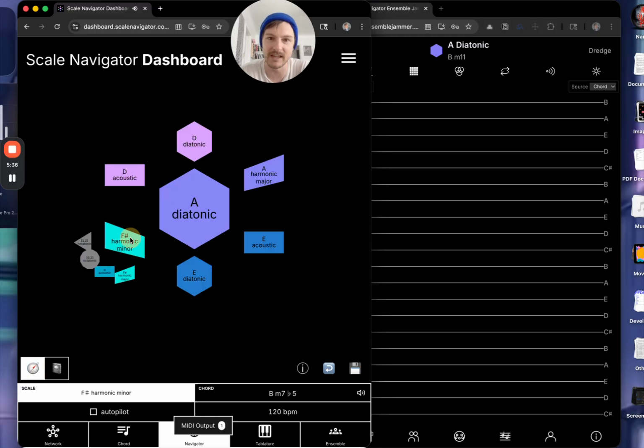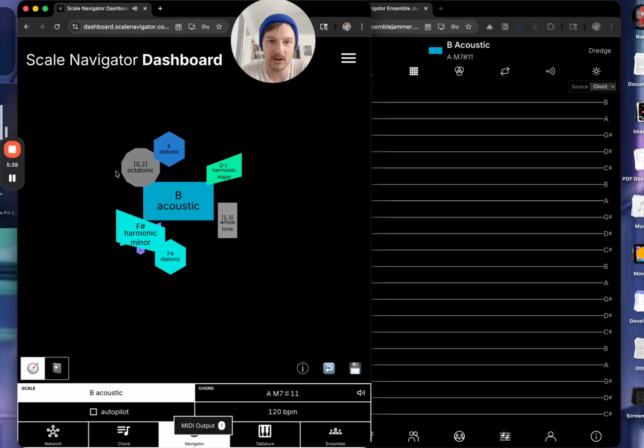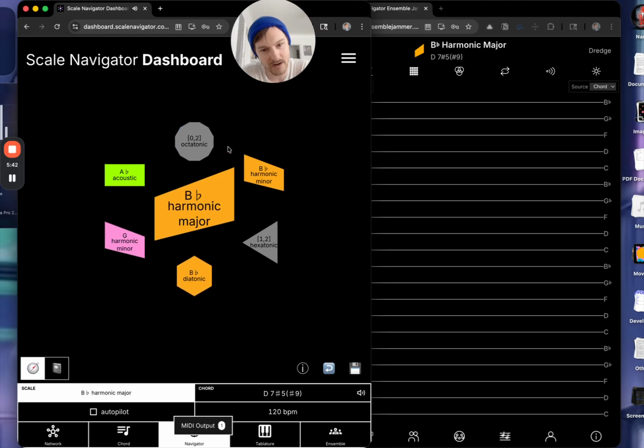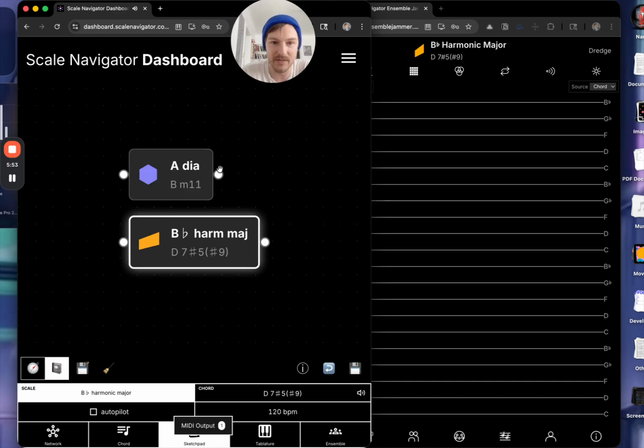And then maybe you could keep going. Check out, kind of funky here. That's D7 sharp 5 sharp 9 in the context of B flat harmonic major. Sounds really cool. I'm gonna go ahead and save that. And now I've got these two harmonic states here, and maybe this is the verse of a song, right?